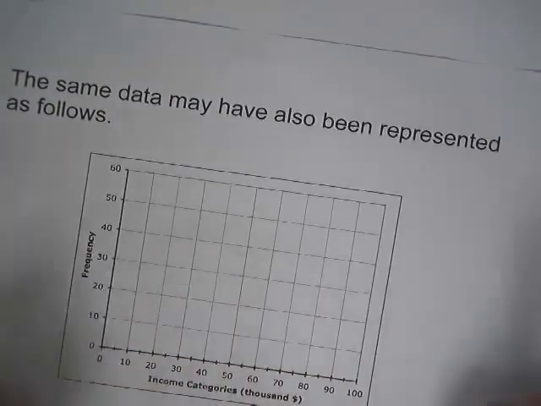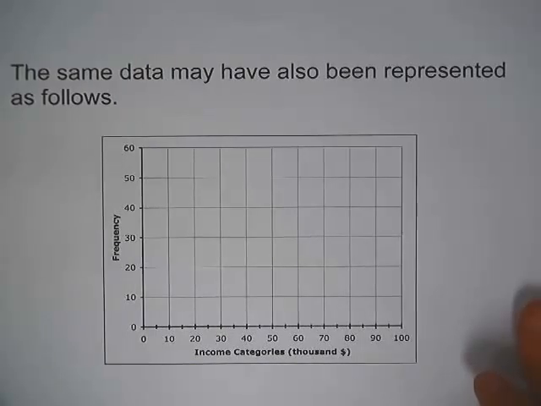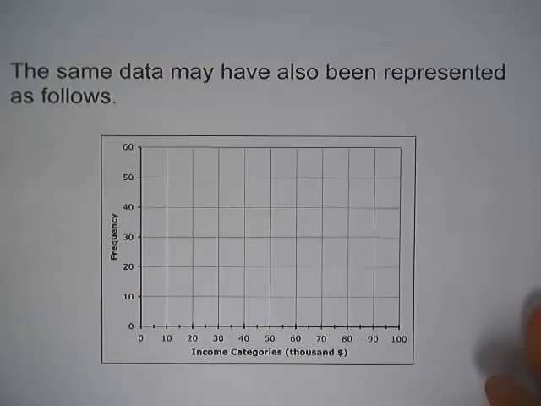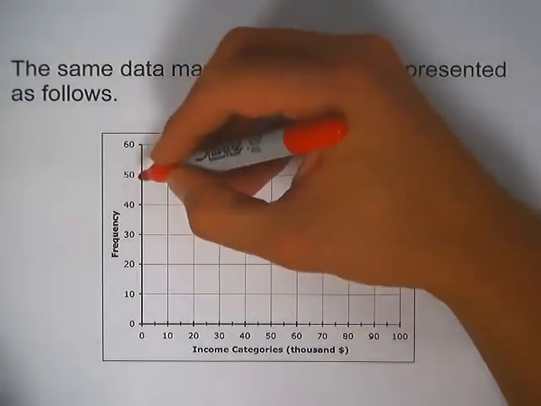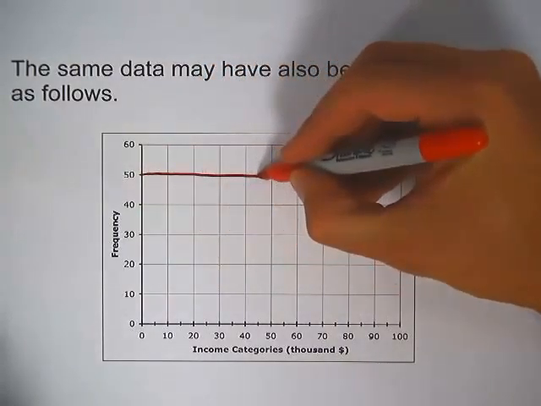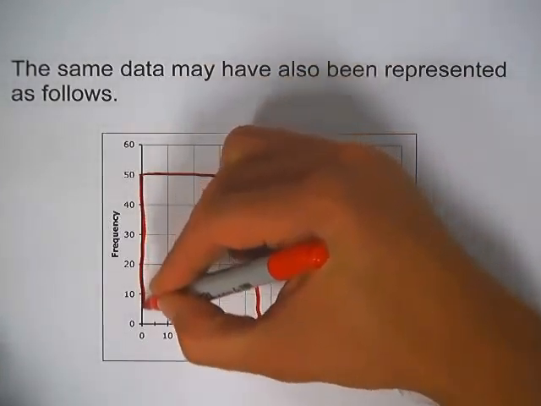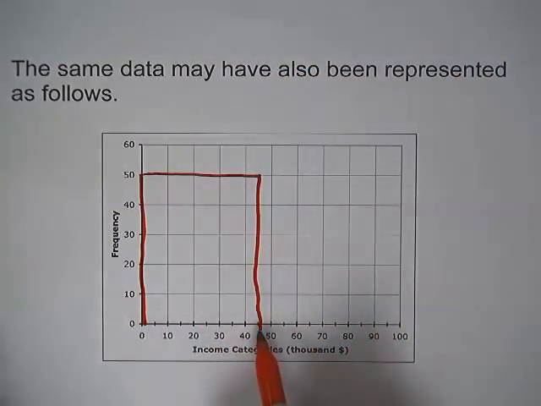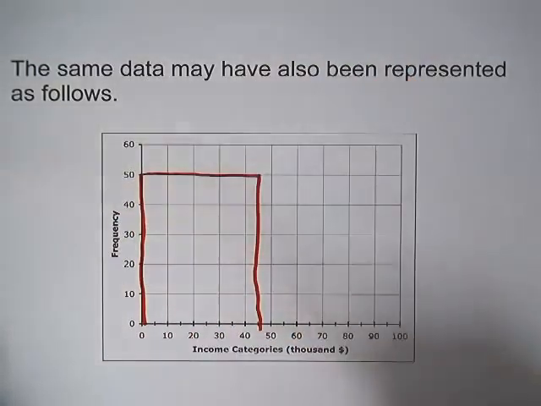I've also seen that same type of graph, so let's look at that same data and represent it in another way. This way you'll see sometimes too. Again, you should be thinking about why this is misleading. Now down here I have income categories in thousands of dollars. I've seen it sometimes where people will just go, well, to make sure I get it accounted for, from 0 to 45, it's going to go up to 50 because there's 50 people in that category.